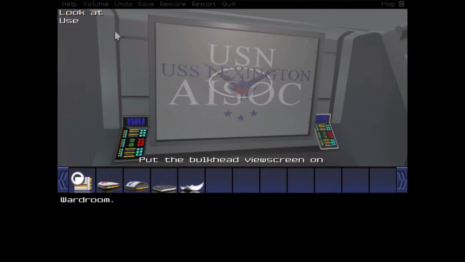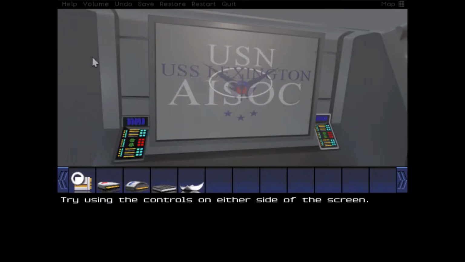Alright, so you head over here. Oh, let's use the view screen. Try using the controls on either side of the screen. It can be a little bit patronizing or picky, but yeah, you have to be very logical with this game. You can't use the screen just the same way you can't use a computer monitor. You have to use a mouse and keyboard. You have to use the controls to make what you want to appear on the monitor appear. So click the view screen controls, hit use, and it should bring up Trans' message.